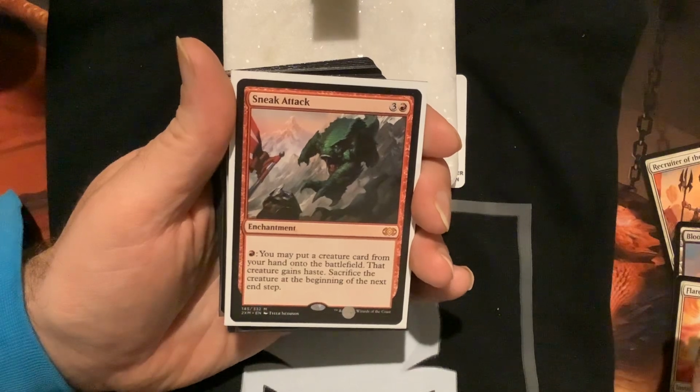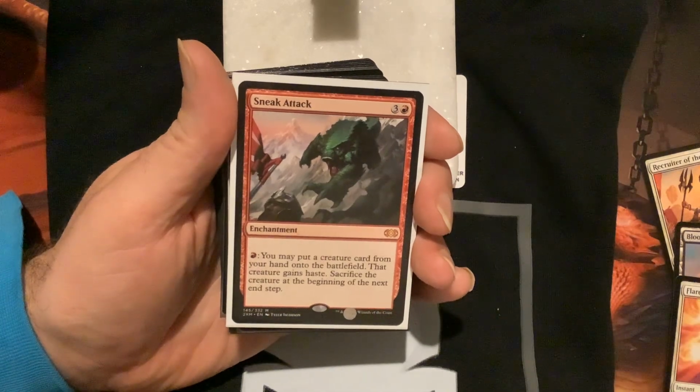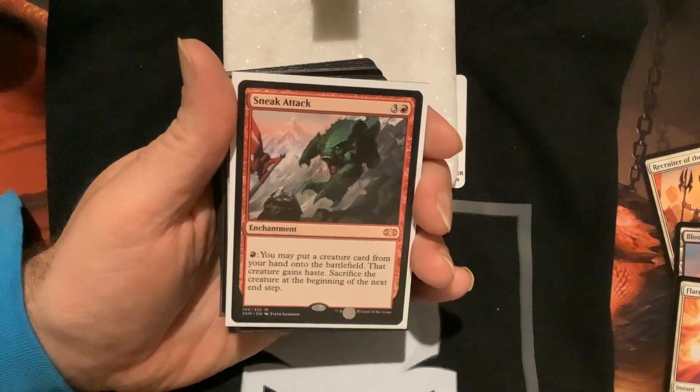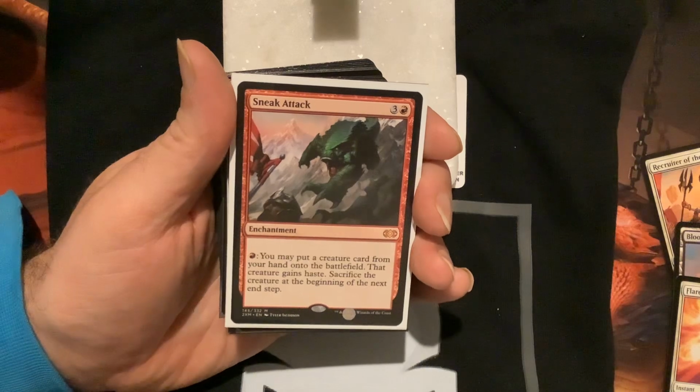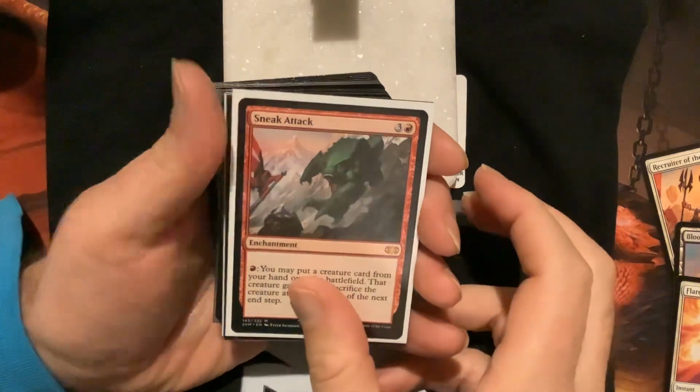They have some nice arrangement of singles in different color binders, and I think the prices range from about $1 to like $15 in those colored binders. And then they have the rares and mythics in the glass too, which are a little more expensive. But I picked up a Sneak Attack, so that's a good one there.